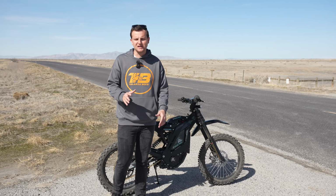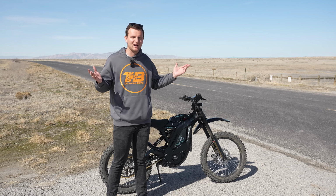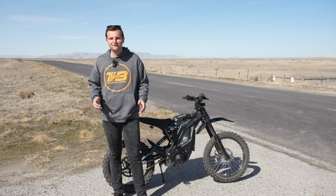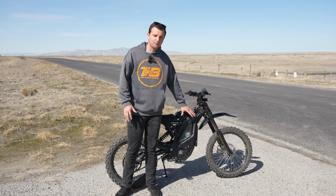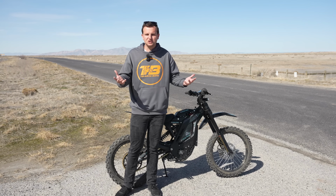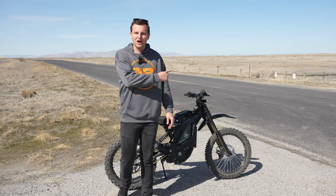Now it's been winter here in Utah, but today is 66 degrees. It feels great. I'm gonna be taking this hoodie off. So this should be a really good test for the battery because this is pretty much optimal temperatures to run a battery in a high performance environment. Let's dive right into it.